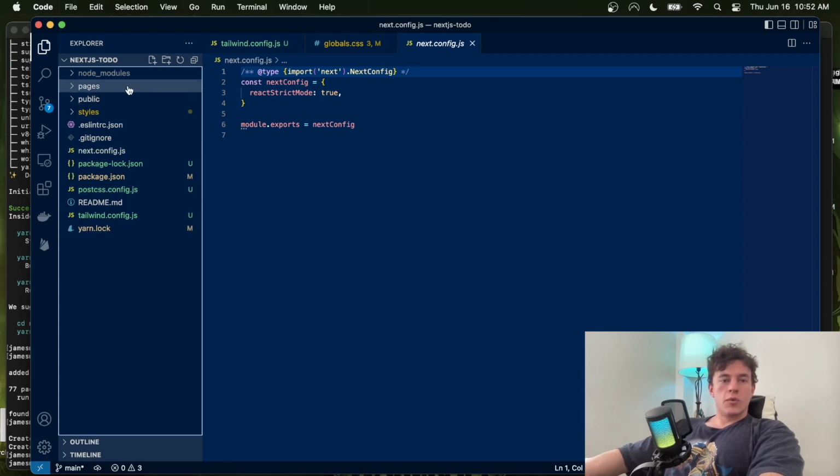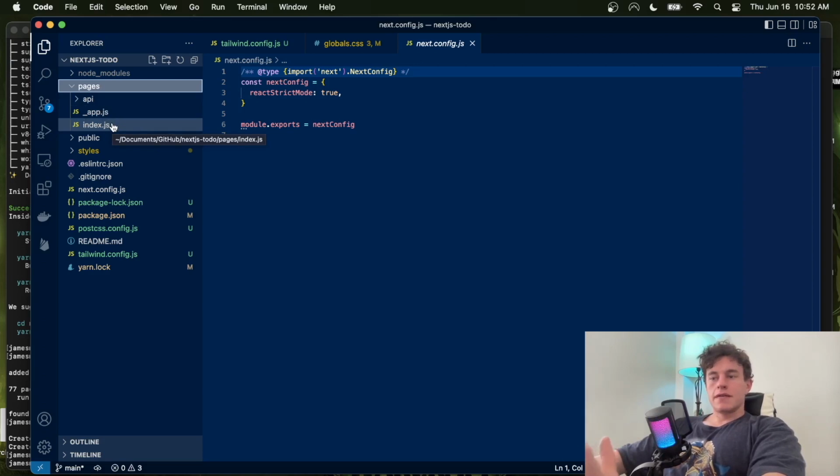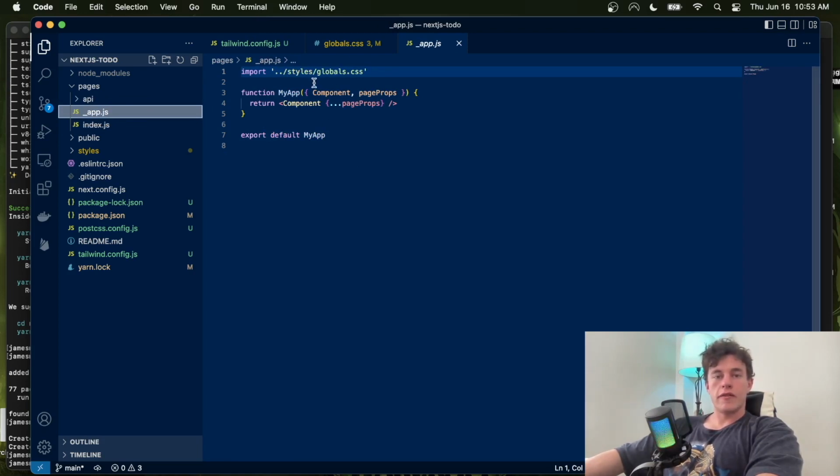So Next.js works by using this pages layout as like your folder directory full of all your pages. And so when you navigate to a different URL or a different suffix or a different route from your website, it will navigate to the relevant directory in here. So we'll look at that a bit more later. And so essentially the entry point for our whole app is in this app.js file. And from here, everything kind of gets rendered within.